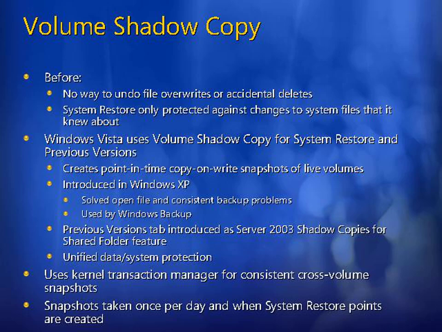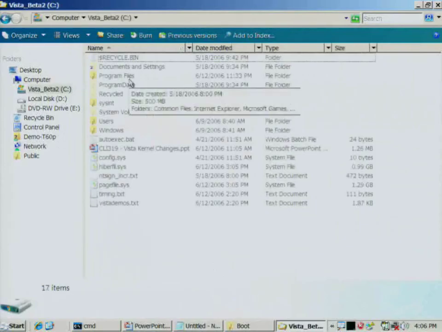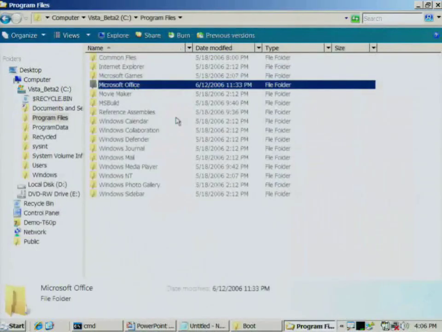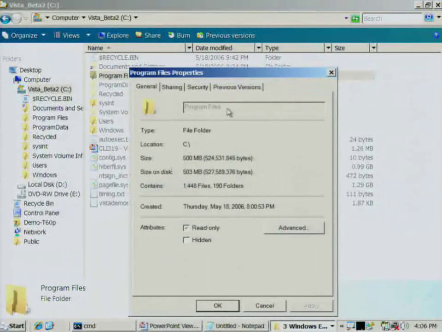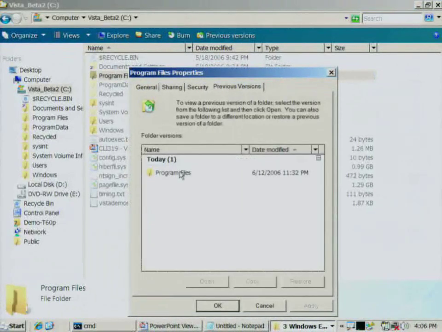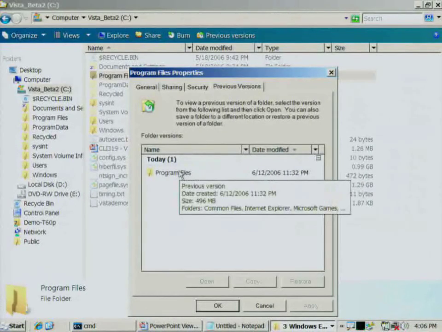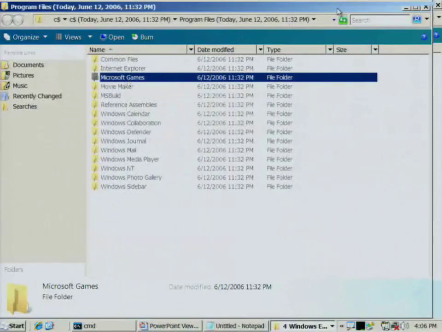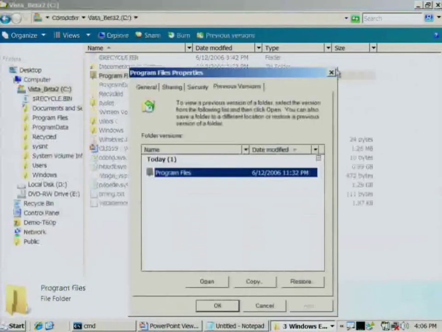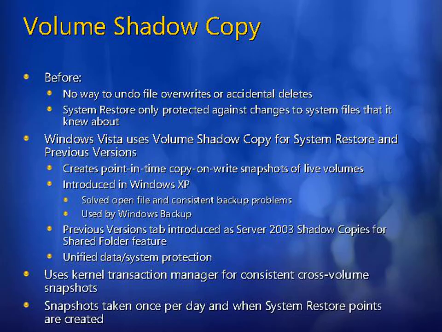Now we have a snapshot. Actually, we can show this if I bring up Explorer, go to the C drive, look under Program Files. We installed earlier this afternoon the PowerPoint viewer so that we could show you this presentation. This was a clean Vista Beta 2 installation. By the way, we're running Vista Beta 2 up here on this laptop. I'm going to go back up to the root of the C drive and do a right-click Properties on the Program Files folder. And sure enough, there's a previous version. From earlier today, yes, the clock was wrong, at 11:32 this morning, a snapshot was made, and notice the Microsoft Office folder is not there. So we're looking at that folder, again, using the snapshot that was taken that did not have the presence of the Microsoft Office folder.